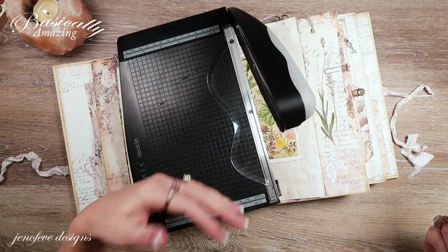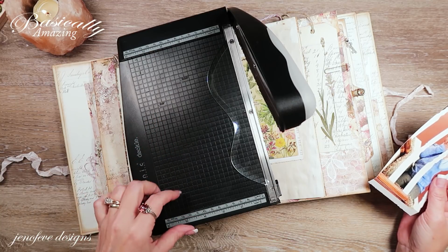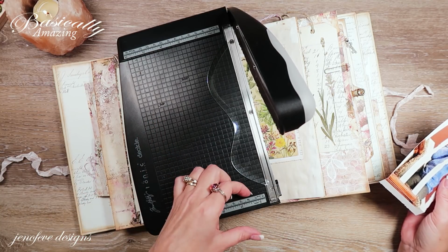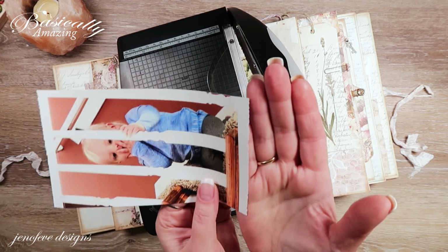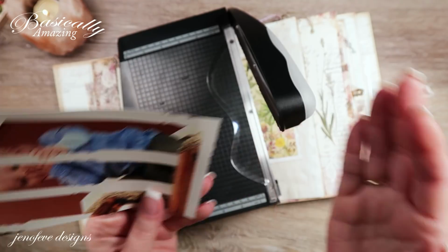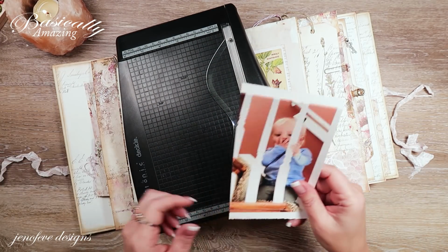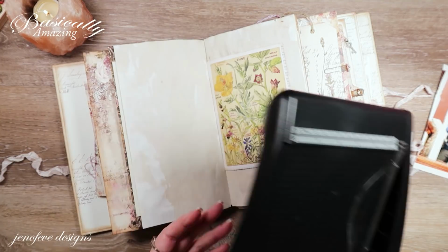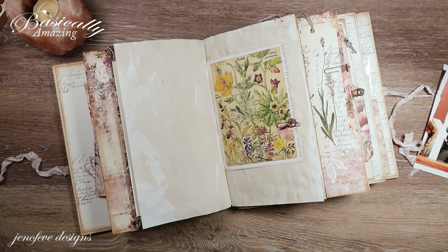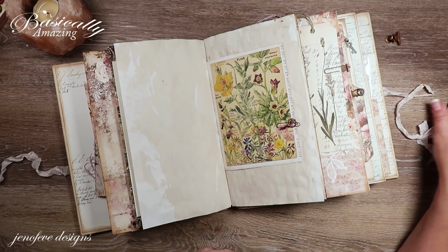So if yours is like mine, I don't know if mine is just different, you want to come down to the bottom edge, because it's a really nice edge. I like it a lot. I got it because I thought it would be fun to do the photo mats, because the old-time vintage black and white photos have that deckled edge. I thought that would be super pretty. But anyway, there's my thoughts on that.